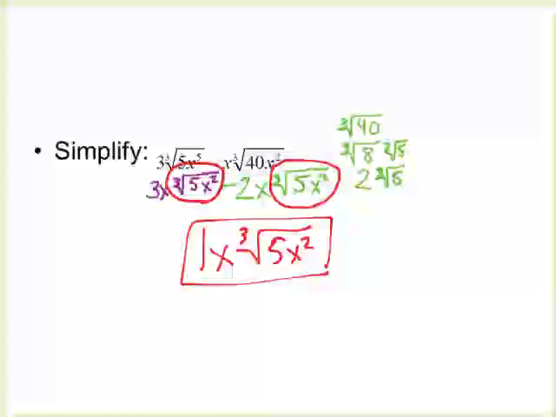Will they ever give us a problem that is undoable? No, if they tell you to simplify and it's one of these addition or subtraction problems, it should always be able to become the same thing. There won't be any trick questions where you simplify them down and they don't match.